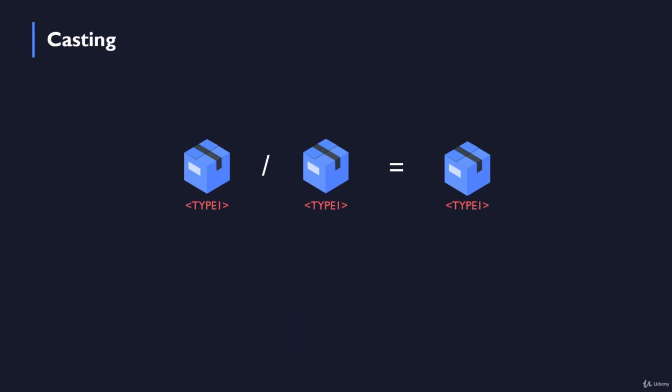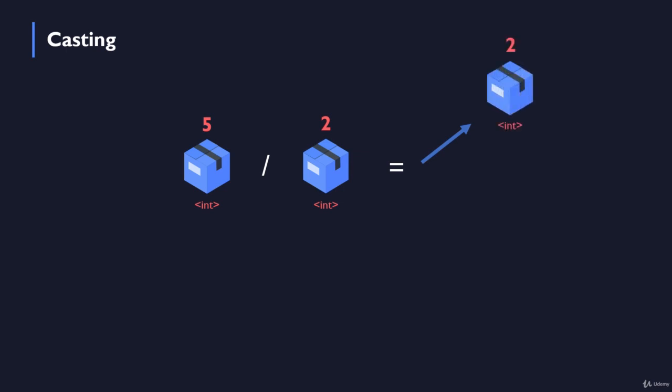But that's not always the case. Suppose you've got two integer numbers, let's say 5 and 2, like we've seen in one of our previous challenges, and you want to find out what would be the result of dividing 5 by 2. On one hand, we know that 5 and 2 are two integers, and we expect, as we've said previously, that the result should also be of an integer type. Then we can say that 5 divided by 2 will give us just 2, right? This means it can be interpreted as how many times the number 2 can fully be inserted into 5, and that would be exactly 2 times.